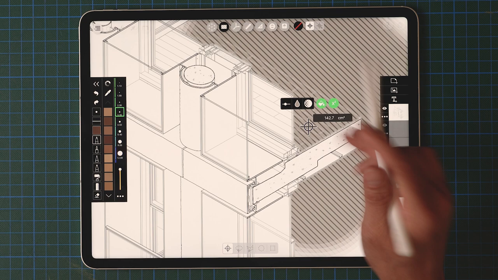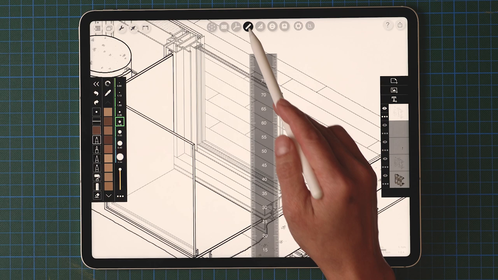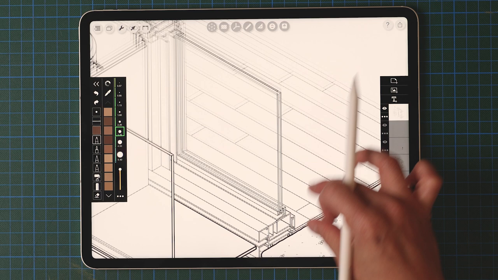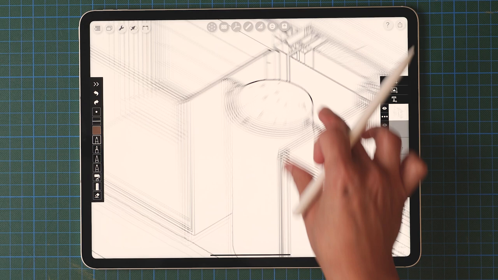Another tool that I use a lot is the ruler tool. This provides me the ability to draw straight lines for any material that is factory fabricated, such as glazing, aluminum extrusion, aluminum plate, or steel plate, or even timber plank. The ability of doing a smooth line by adjusting the smoothness level is another feature that I use when I draw curved cladding, curved object, or even circular column.